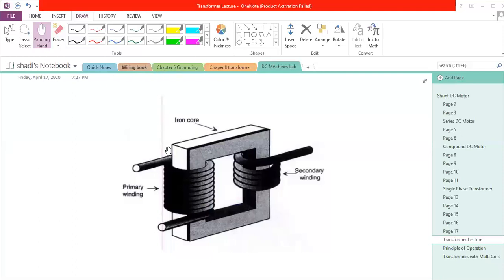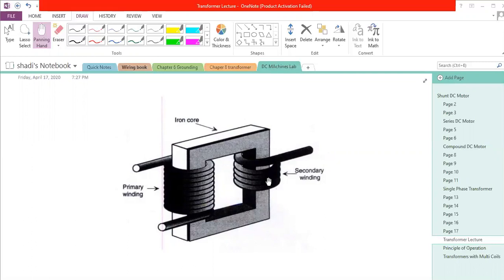Now, as you can see, the transformer basically has the following items. The first item and the main one is the core. Can you see? This square shape is called the core, القلب. And then we have two coils. This is coil number one and this is coil number two, each coil on a different side of the transformer. This coil is called the primary because later on it will be connected to the power supply. And this coil is called the secondary because later on it will be connected to a load.